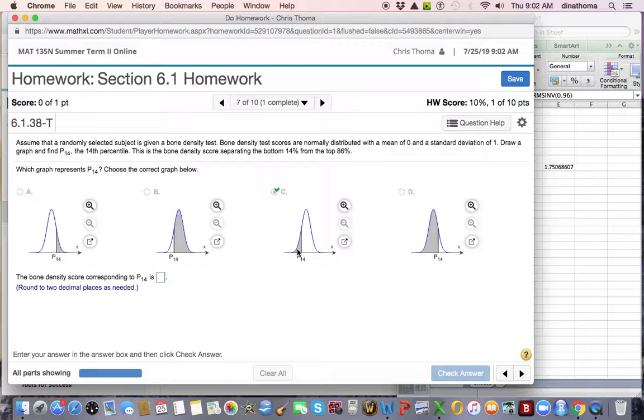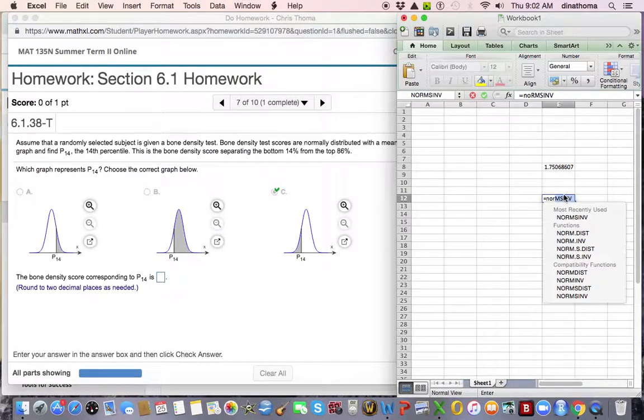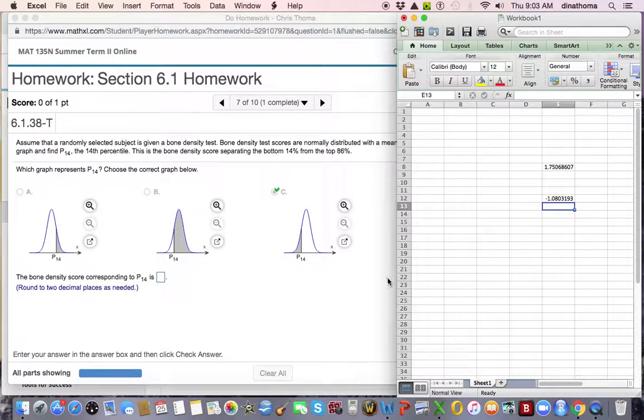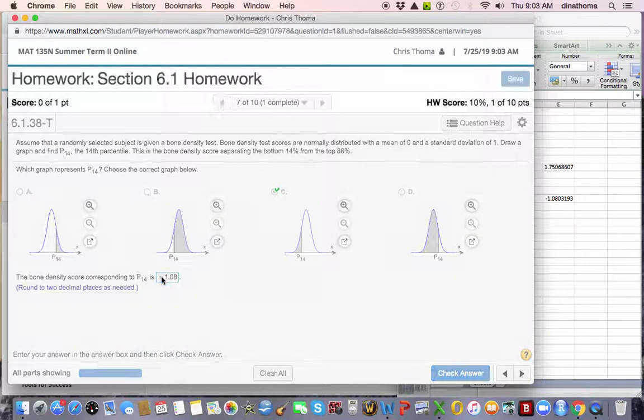And this is good now because I am to the left of that. Right? And since I'm finding to the left, I can use the tables. The problem is this one doesn't give you the tables. So you have to either pull out your book, Google a table to bring it up, or use technology. So, again, if I just do equals NORM.S.INV, because I know a percentage, the 14th percentile, it wants me to find the event, the X or Z score that goes with that. So then I just put in 0.14, and I get negative 1.08. And this one should be negative because it is shaded to the left.